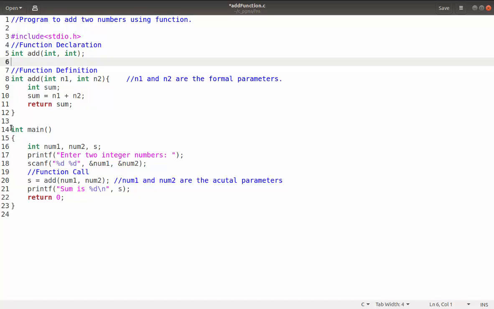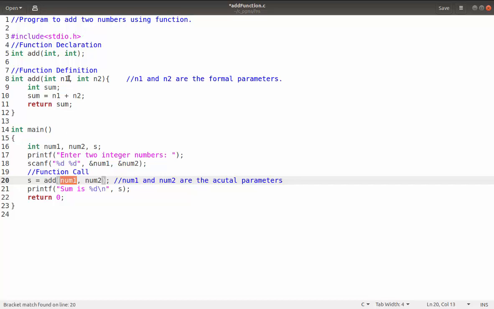Okay, so the program execution starts with main, and here num1 and num2 and s are declared, then two numbers are read which is stored in num1 and num2, then the add function is called. This is the function call. The arguments num1 num2 are the actual arguments, that is the actual values which is passed to the function definition.